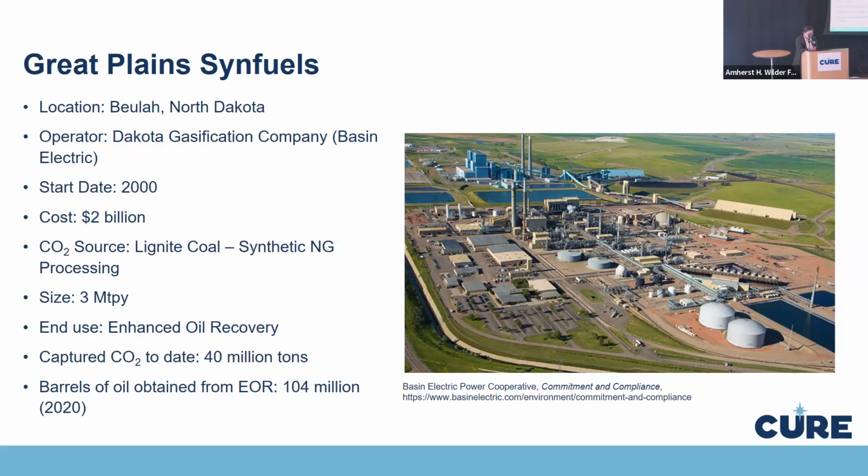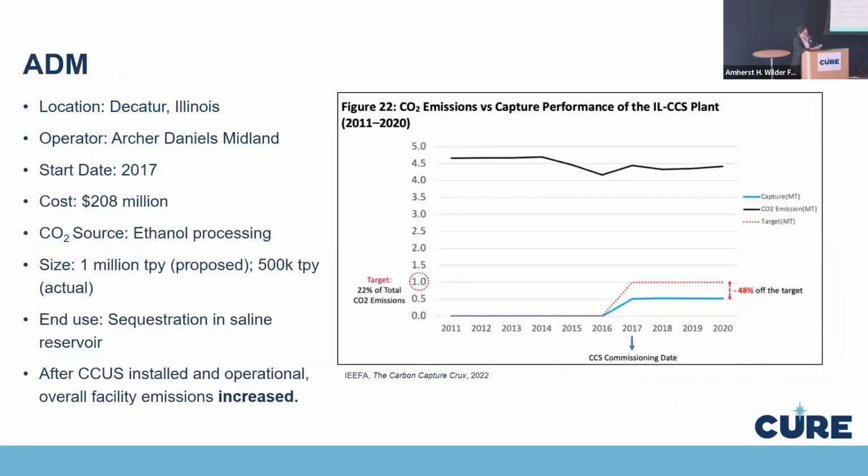The website for the Synfuels plant states that it anticipates that CO2 EOR will enable an additional 130 million barrels of oil to be produced, extending the field's commercial life by around 25 years. And up to 20 million tons will be permanently sequestered, which is only about half of what's been captured to date.